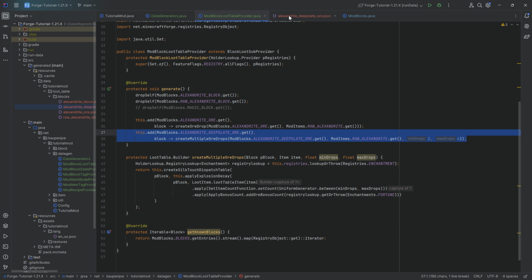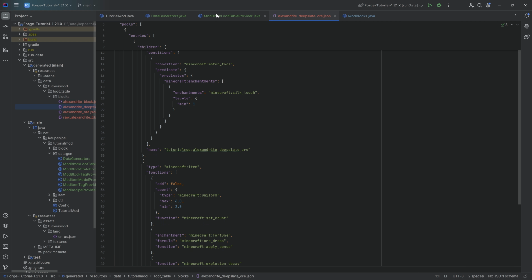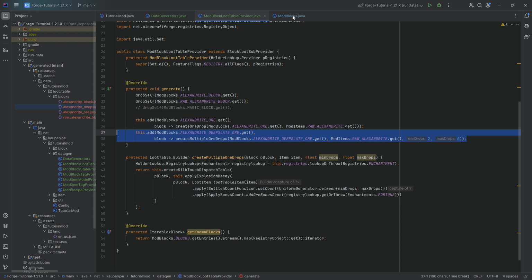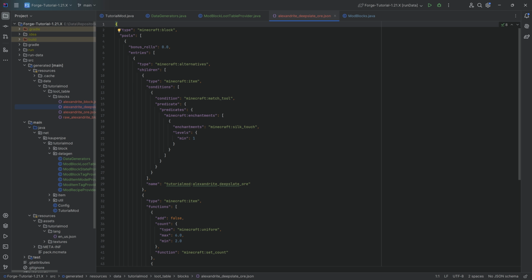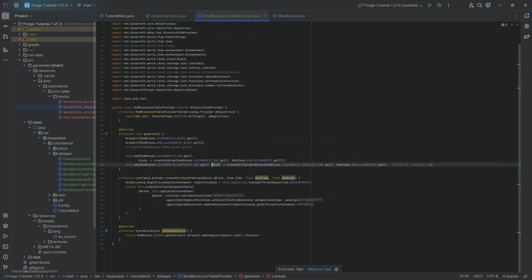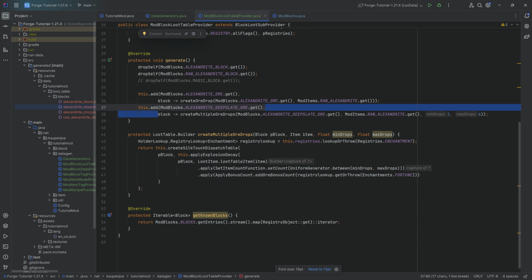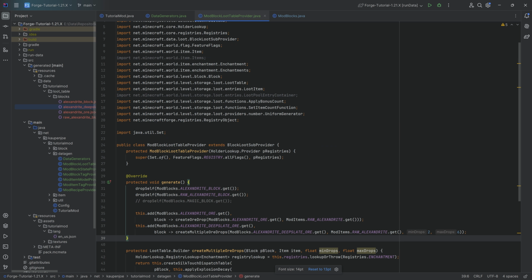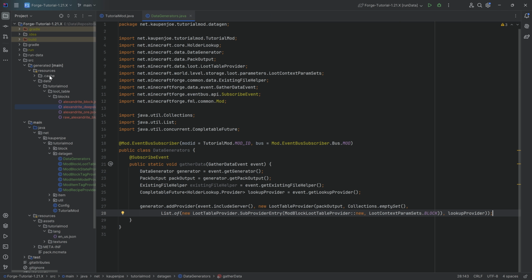How is this not just an immediate, oh, this is absolutely worth it? Imagine you have like 18 different ores. Having to write all of this for each different ore and then renaming it. No. Bam, one line here, or I guess in this case two lines, but we can literally do it in one line, so it doesn't have to be two lines. But there you go, right? That's loot tables, and that's the first part of all of this done.